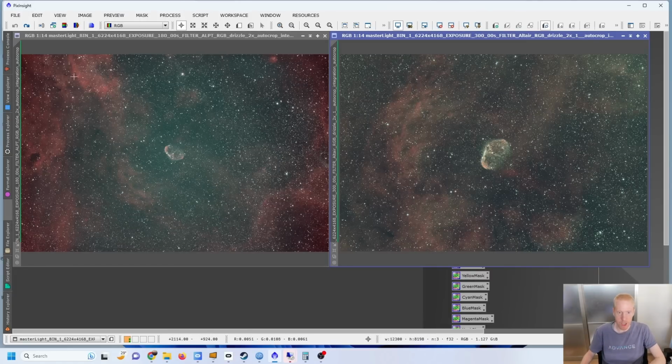And the Hyperstar image on the left used an ALPT high-speed filter from Antlia, made for high-speed systems, and the one on the right used the Altair 4 nanometer dual band filter, which means that in terms of bandpass and light pollution rejection, the Newtonian had a slight advantage. And this is kind of intentional in a way, simply because there are not many narrowband filters available specifically for high-speed systems like the C6 Hyperstar.